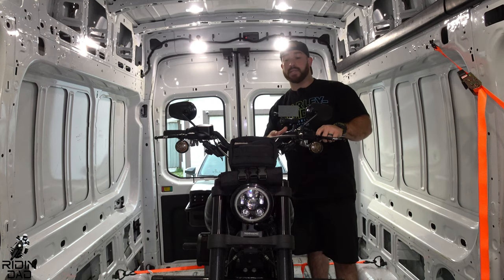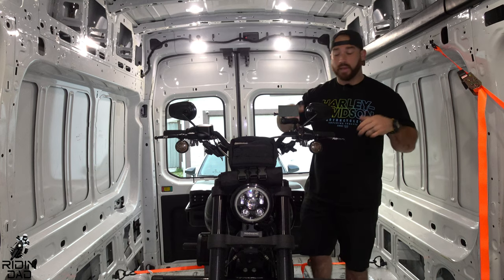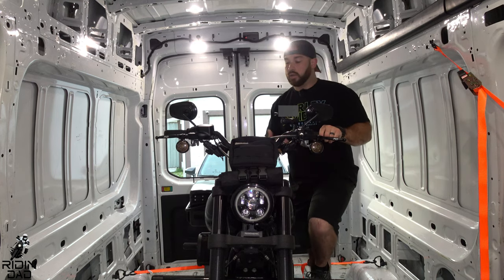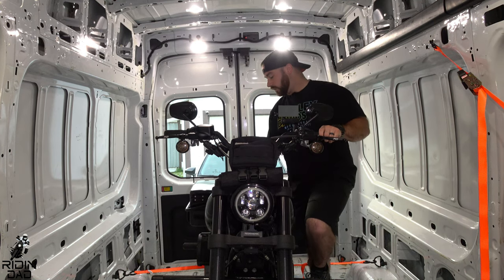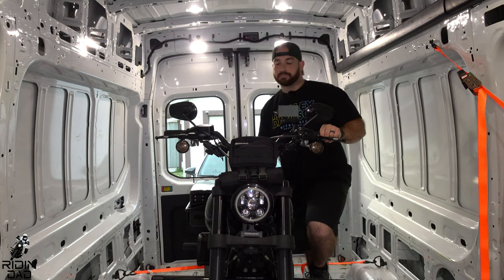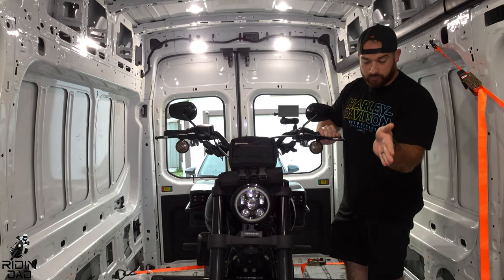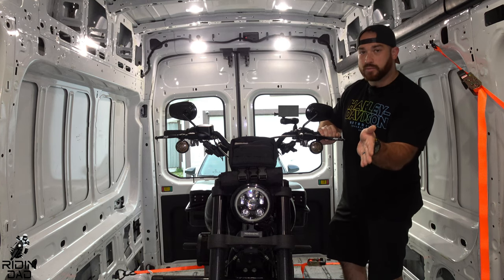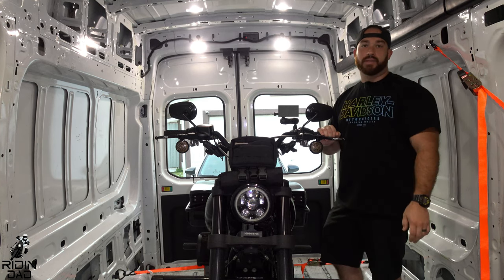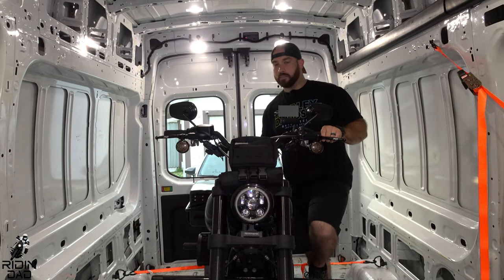I did two bikes in a cargo van last year — I had a different van that was a little better for tie-downs for two bikes. Again, bumpy roads, traveling up the mountains, lots of twists, turns, and bumps at decent speed. No issues whatsoever — the bikes did not move at all. Even on this ridgy part on the way up, the front wheel happened to be right on top of a ridge; I thought it might slide from the bumps — did not move at all. And this is a 700-mile journey that took about 10 hours: winding roads, bumps, and everything.